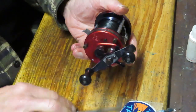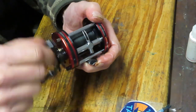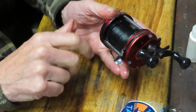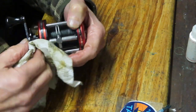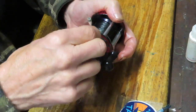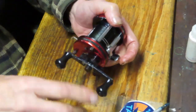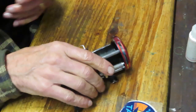Once that's done, tighten up your drag washers again, make sure they're holding, and let's give it a test. Needless to say, it operates a whole lot smoother — these are nice reels, I like these reels. Test to make sure your drag washer is holding. This one's ready to go fishing again — nice free and easy turning on your spool for casting, release works. If you have an Ambassador 6000, one of the earlier versions, and it needs service, you now know how to do that. Just follow these step-by-step instructions and it will work. I hope you've enjoyed the video. To all of our first responders and essential personnel, thank you for everything you do to keep us safe. Please stay safe, stay well, stay watching. I wish you good luck fishing. This is Dennis with Second Chance Tackle — have a nice day.